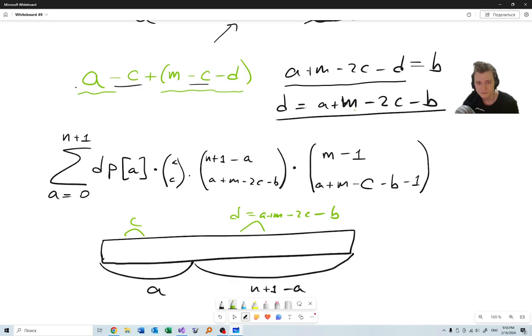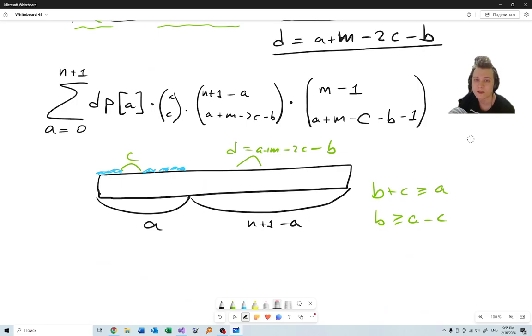But now you're saying that B plus C is at least A. Now I really don't understand why B plus C is at least A. Okay, so B is at least A minus C. So A minus C is the number of not chosen things here. I see. It's easy to see now, because B is definitely at least the number of not chosen gaps here. Okay, makes total sense now.